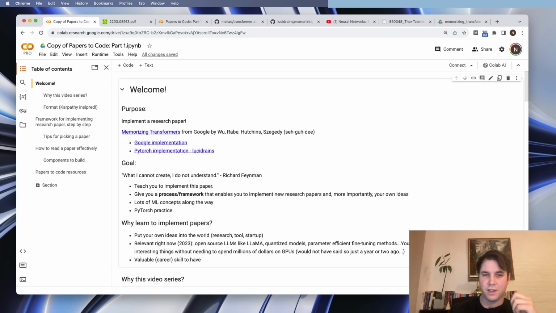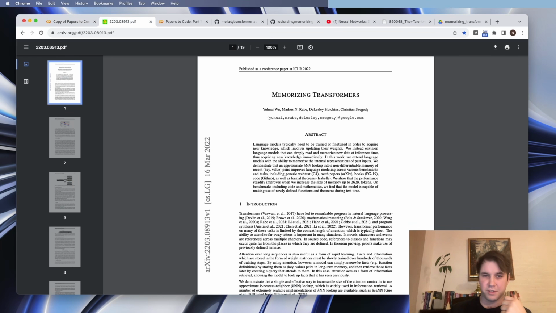In addition, at the end of this project, you'll have the ability to start making your own ideas into working models. So while building this specific model is going to be fun and interesting, the real underlying point of this project is that you come away with a general process and a general framework for how to turn your own ideas into code. So this is going to be good practice that will give you the ability and knowledge to make your own ideas happen.